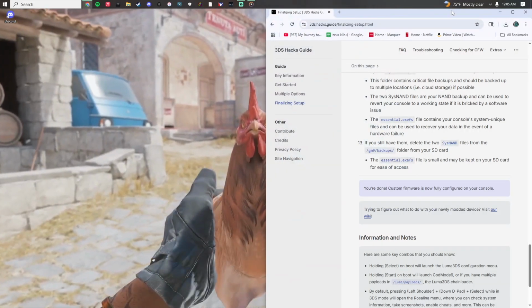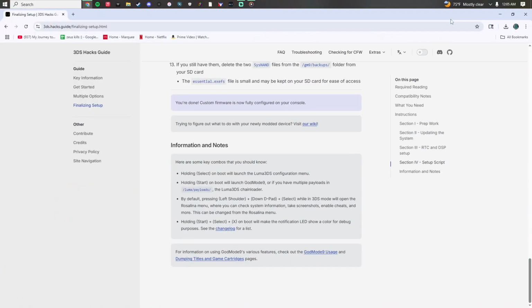Now I'm just gonna show you what comes with it, because I don't know if this stuff is already preloaded on the home screen, since the last time I did this was 3 years ago, I think, in 2022. So I will turn my DS on and show you guys.